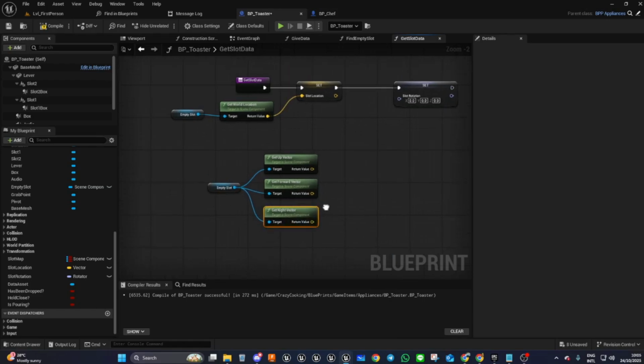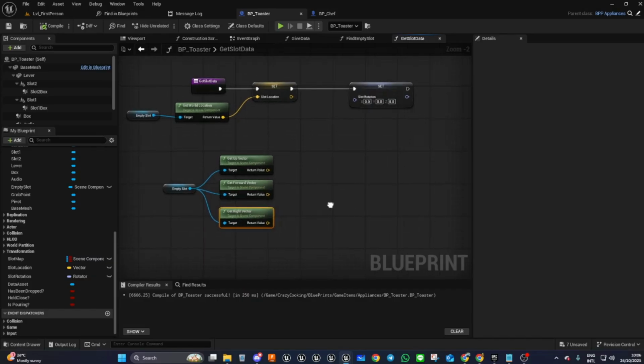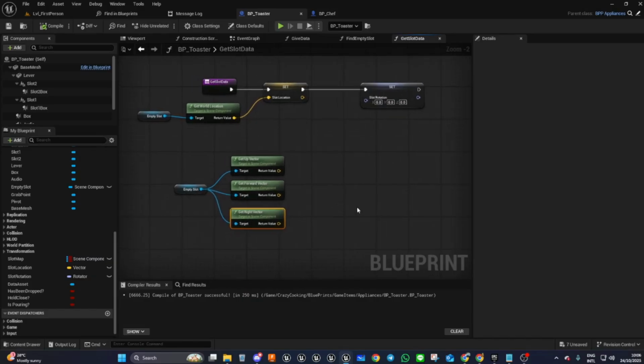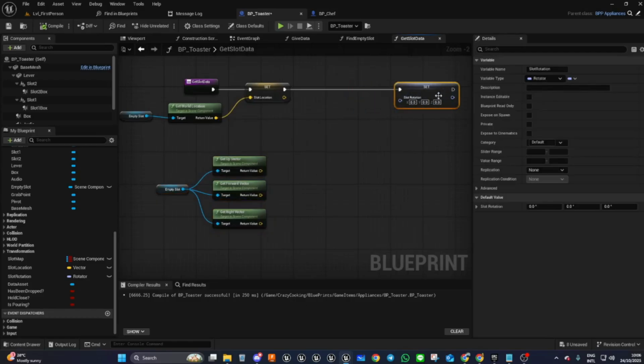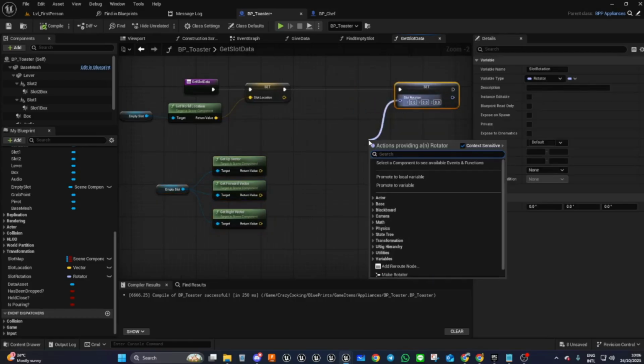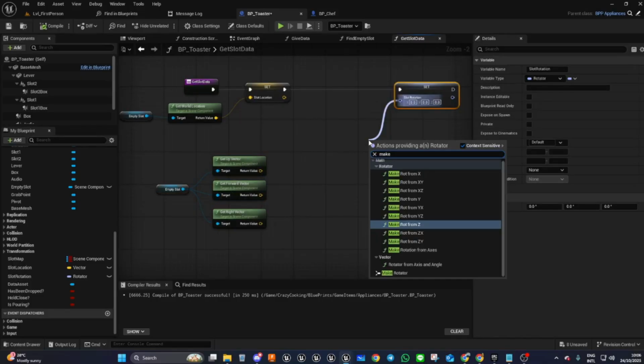Now, because our bread is set up in a specific way, this is why this works. If you haven't got your bread set up in the same way, you're going to have to try and figure it out yourself, or set your bread up the same way as mine. Then we're going to drag off of here and we're going to say make rotation from axis, this one at the bottom here.